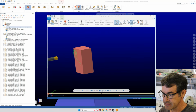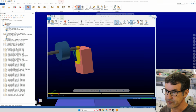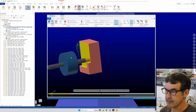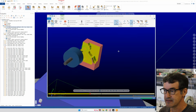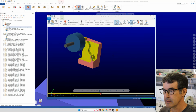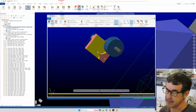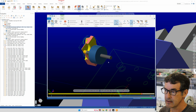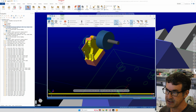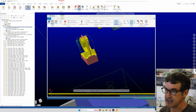Let's do the verify on that real quick so you can see. So this is the roughing that we just did. And now it flips over to the back side, and then it 3D opti-roughs the back. And we're leaving basically a support rib in the middle so that we can continue with the rest of our machining operation.